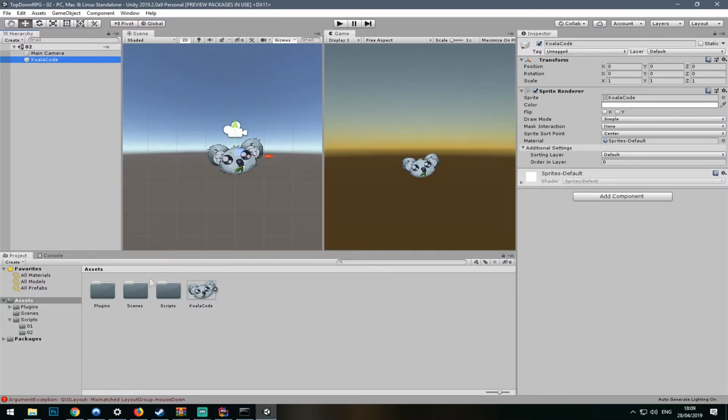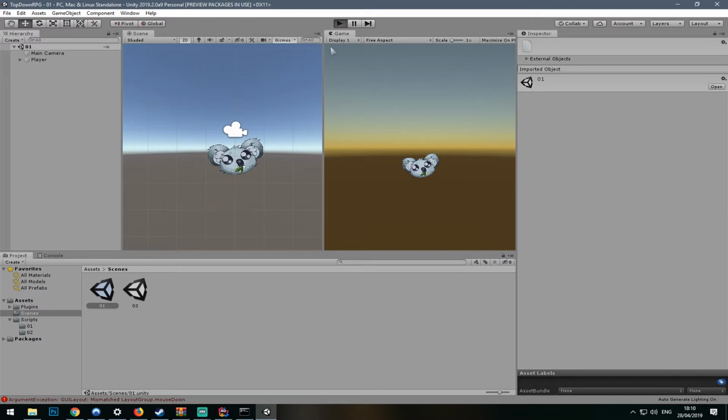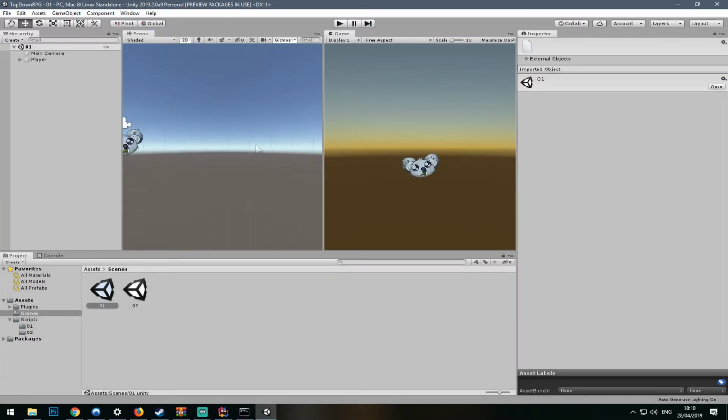In the last video, we made this cute koala bear here move around. Let's see. If I play the game, we will see that this cute koala just moves slowly to the right of the screen. But this is very cute and all, it's not what we want. What we want is for him to move when we push various buttons on the keyboard. So that's what we're going to do today.